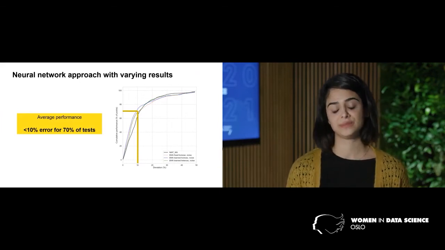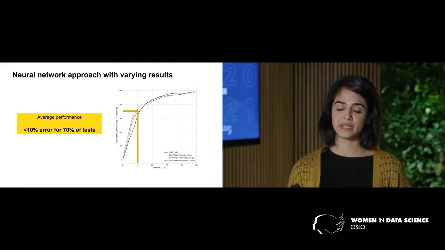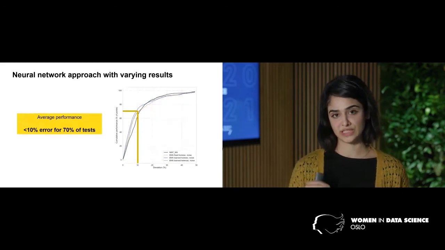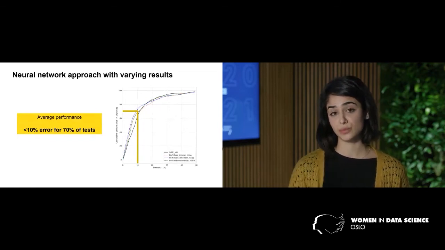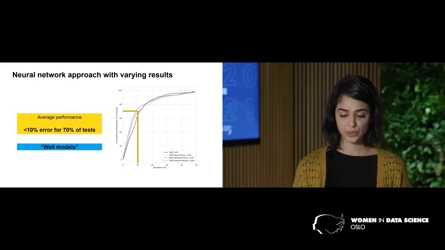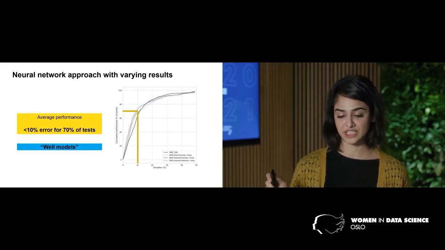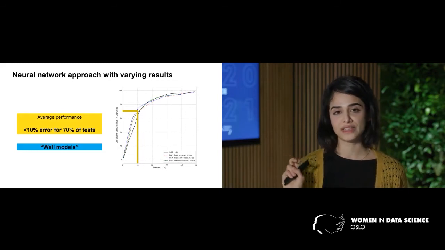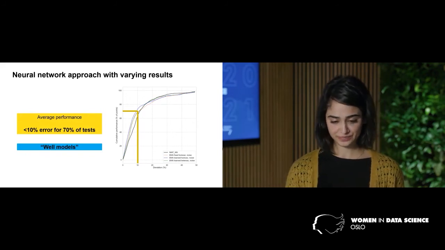Now that's an improvement, but what we realized is that these results had a high variation among the wells. So even though the average performance looks like it's much better, when we looked at the individual models of the 60 wells, we saw that some were great, but some were not really performing well at all. And just a quick note here, I'm going to compare some different types of models later in the presentation, and I will also include these types of models in that study. So these models, I'm just calling them well models. So just try to remember that when I mention this name again later.